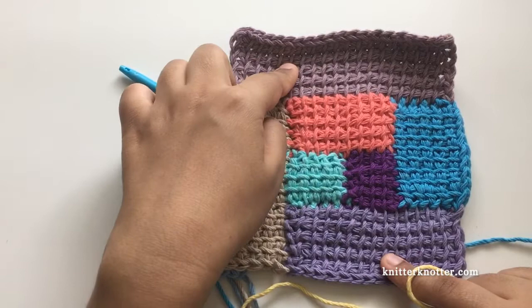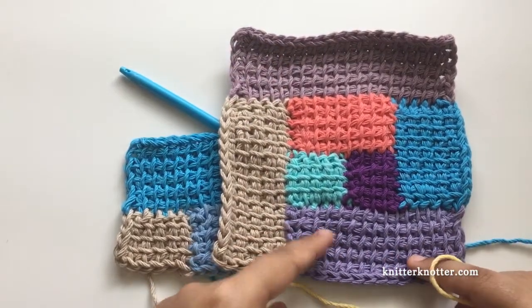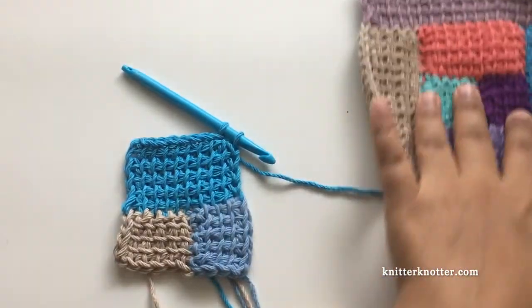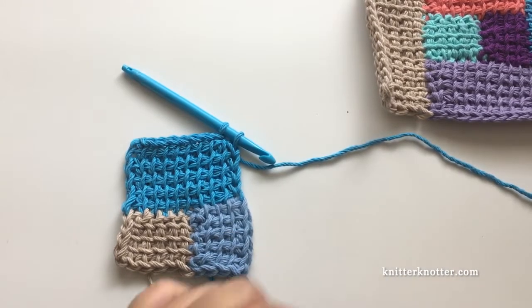This one and this one are very similar, so I put them on opposite sides. If I'd made panels right next to each other, it would be hard to see the difference in those colors. So just another something to remember if you're making this out of your scrap yarn. So I'm going to join this.